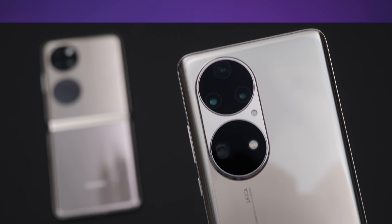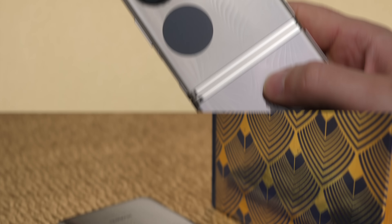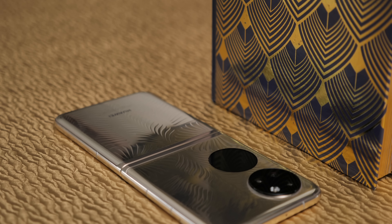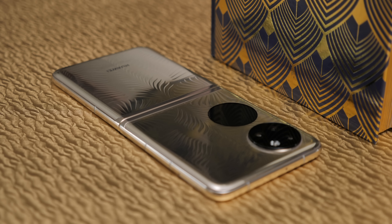While on the regular P50s that limitation alone should steer most people toward competitors, the P50 Pocket is such a unique piece of hardware that it almost has no competition right now and might therefore actually be worth consideration — if you want the bling, the full Huawei camera experience, the almost non-existent crease on the screen, and the decently sized battery in this form factor. The price is high and there are serious compromises, but this might be the first Huawei flagship phone worth considering buying outside of China because of its unique hardware in a very long time.